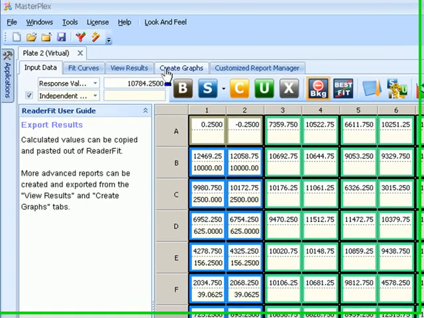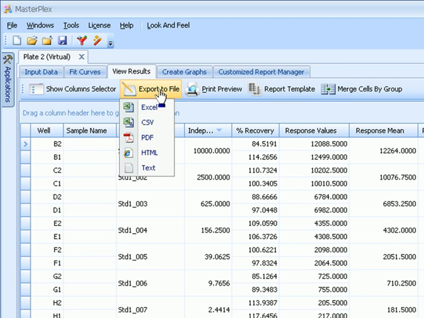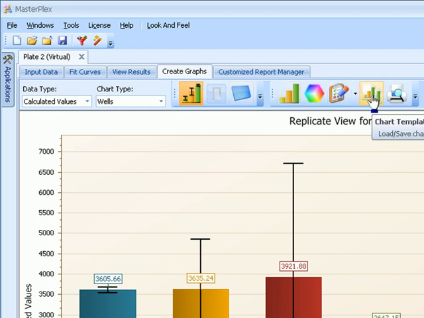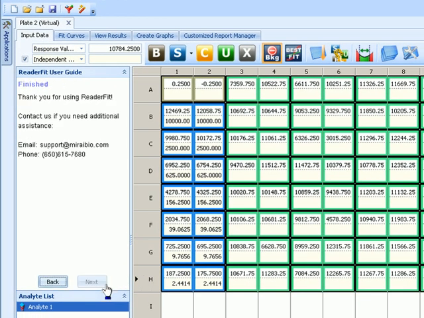You could either export your results using the View Results tab. As I mentioned, you can export it in any way listed here, or you can create a graph and print it or export it. And therefore you are done after you get this information.